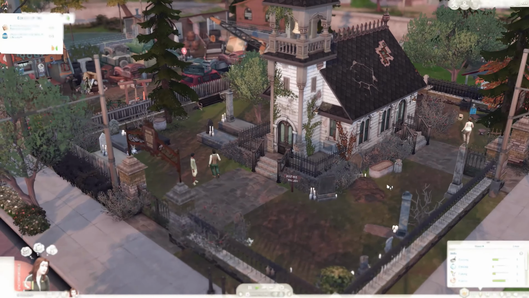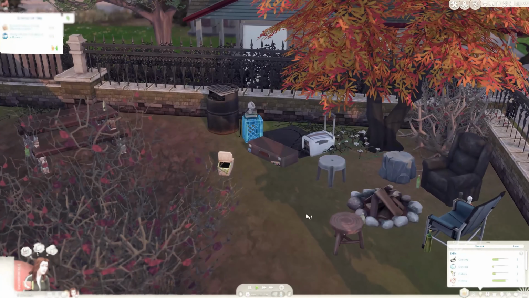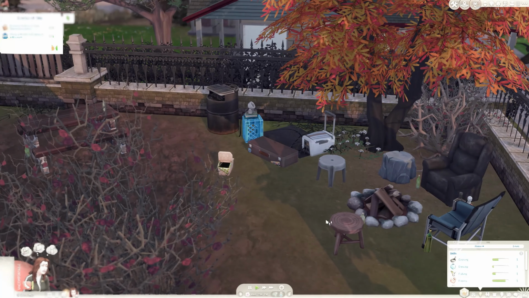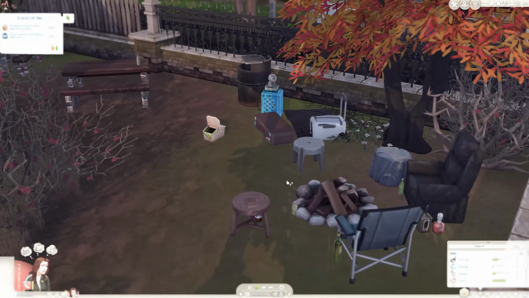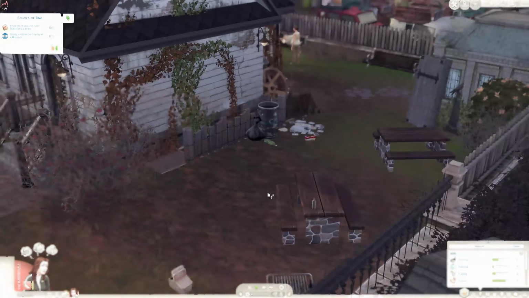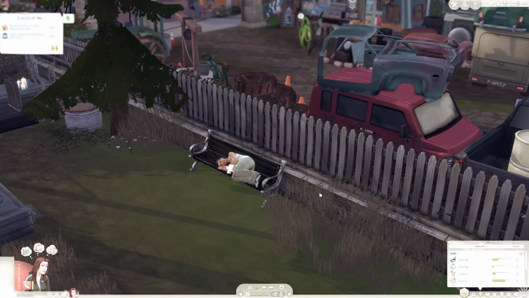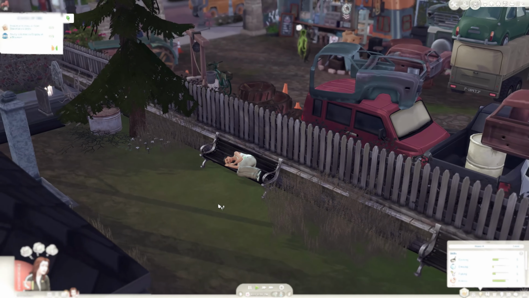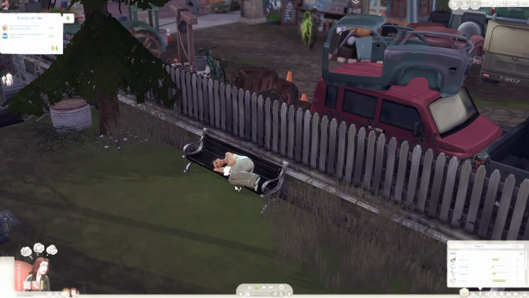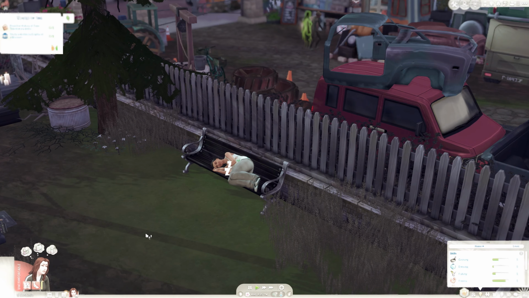So yes, we have gravestones outside. We have here a fire pit. I was imagining people hang around here, and I love how I added all these bottles. Like, yeah, people here don't really care about trash. And as you can see, you can easily start a rags to riches here. Look how she's sleeping on the abandoned graveyard bench. Like, honestly, I didn't make this. She's sleeping here by herself. It's not my sim, so I believe they love this neighborhood as well.